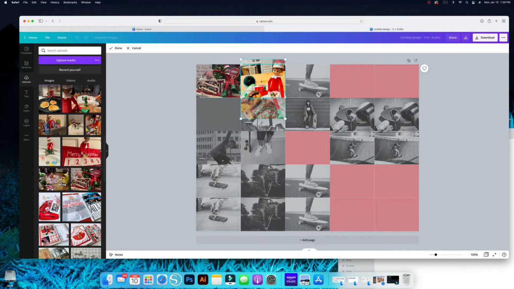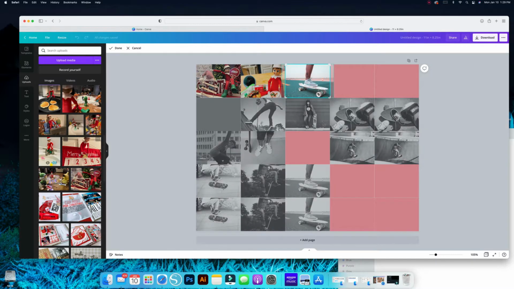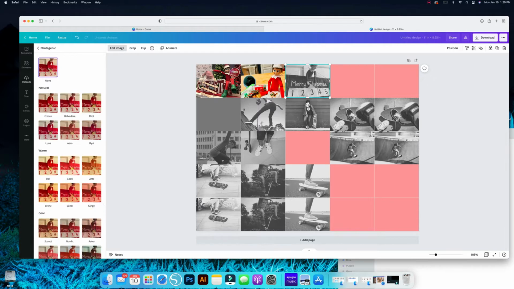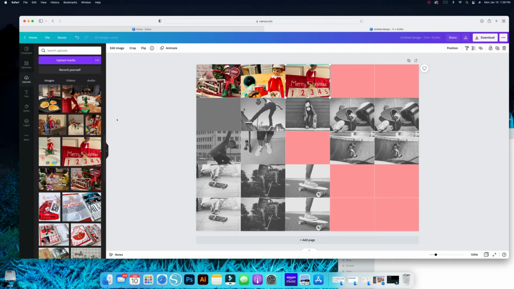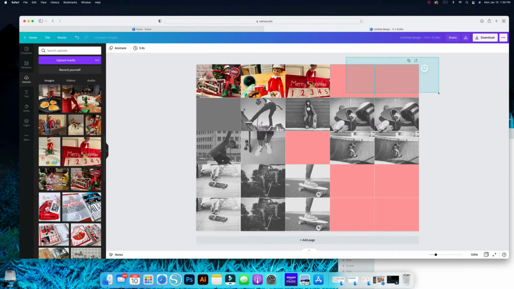So now comes the process of going in and finishing adding all of my photos into the spread. I did speed this up just slightly, because I did have to go in and edit all of them, change them from black and white to color. Now, with that being said, below templates on the left-hand side, there's something called elements. I could have gone there and built my own grid from scratch. They do have photo rectangles that you can grab, slide, and drop, and I could have done it myself, but I really wanted to show you the easiest way to do it, which is to get a pre-made template.